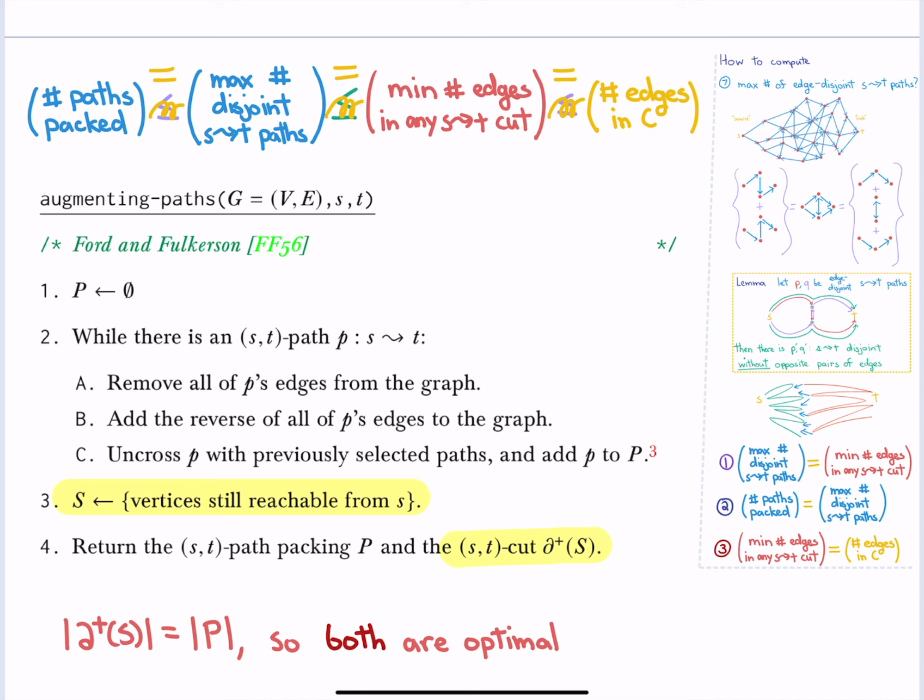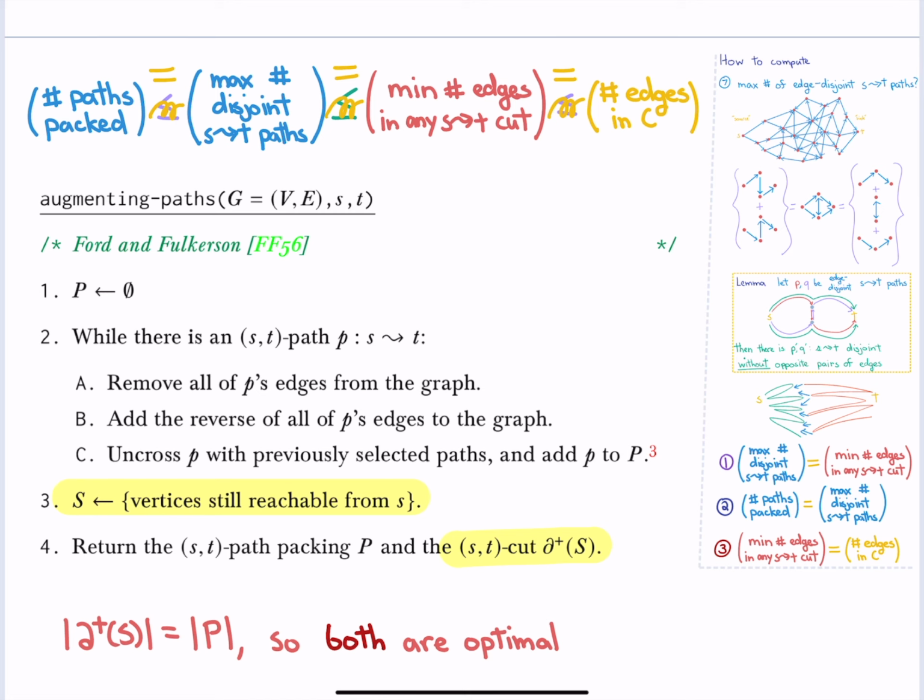So if you actually want to output the S to T cut in addition to the paths, I can add 2 more steps. After packing as many paths as possible and updating the residual graph, we can just run a depth first search from the source in the residual graph and figure out that green set of vertices that the source can reach.